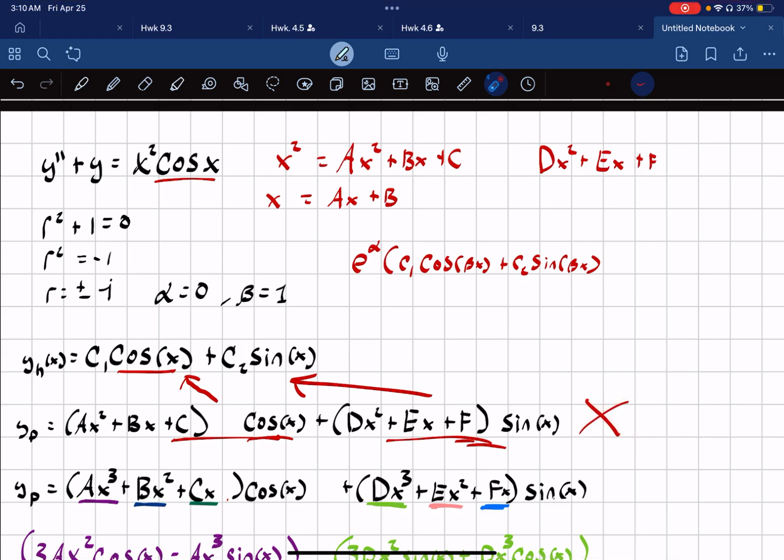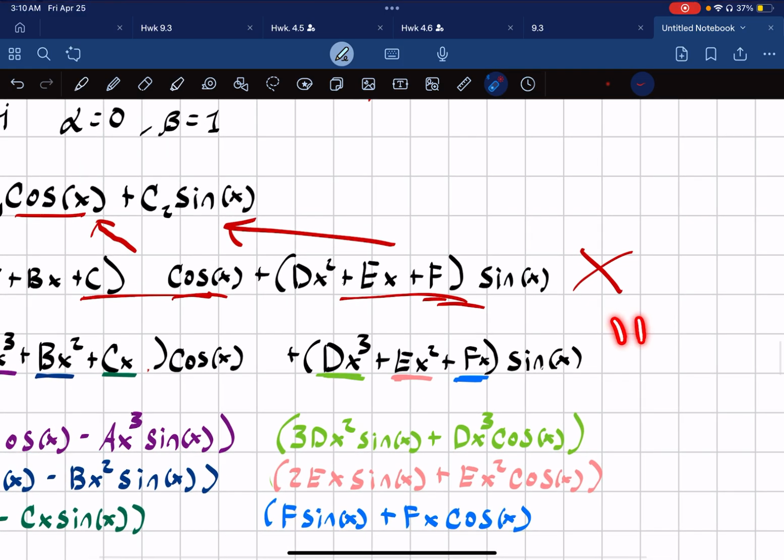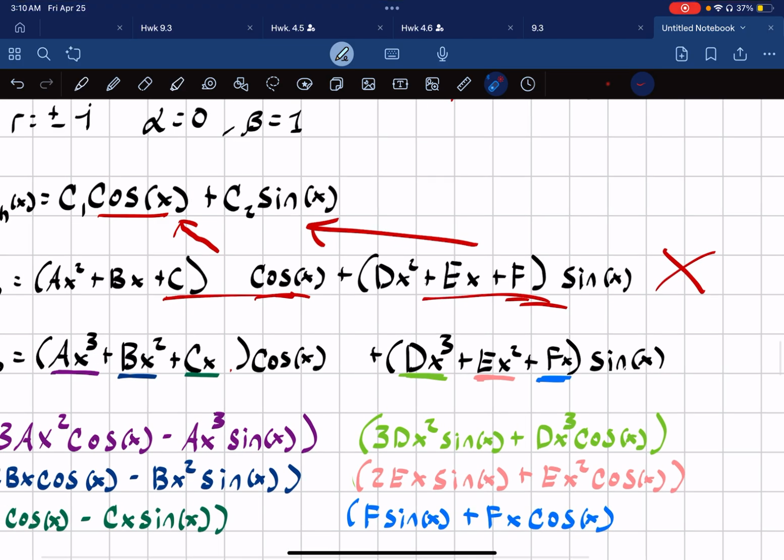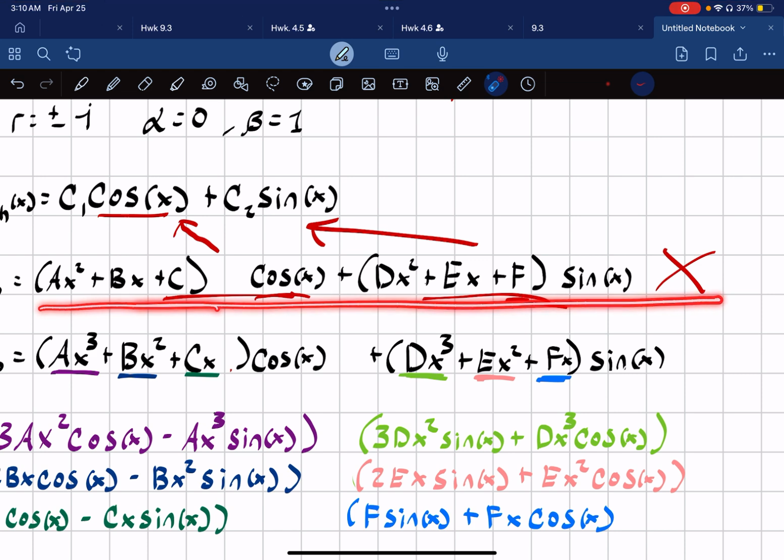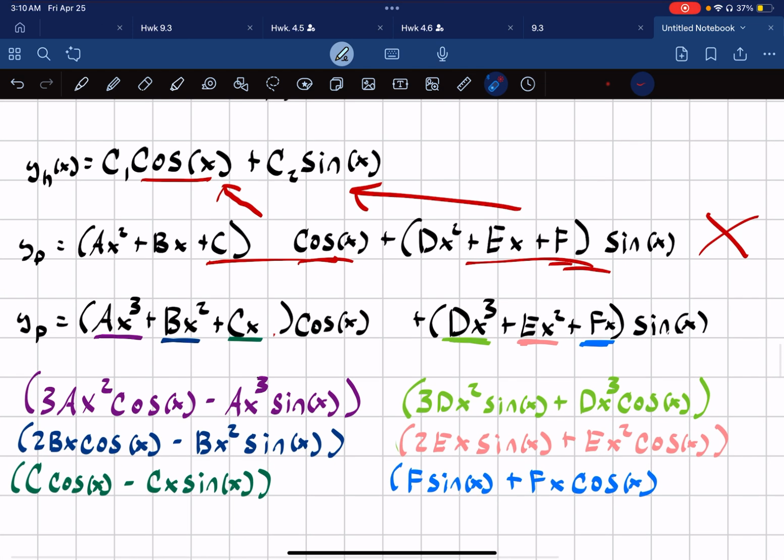Oh, I spent so much time doing this. But don't worry, you'll be happy. All you have to do is multiply the independent variable by your particular solution that you found. And boom, we multiplied by our independent variable. Isn't that easy? So what we do after that is check, are there any more duplications? And as you can see, there are not. So everyone's happy, and we would go along our day.